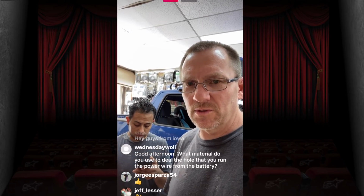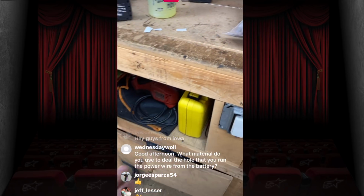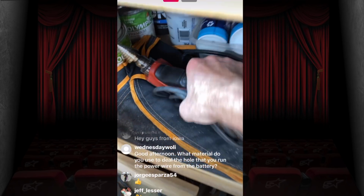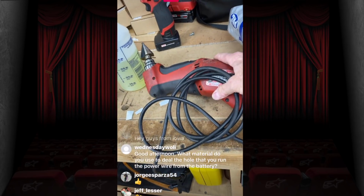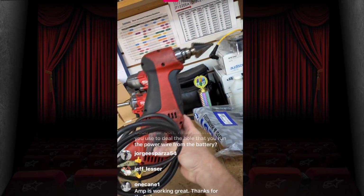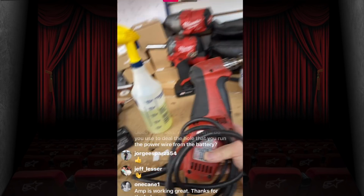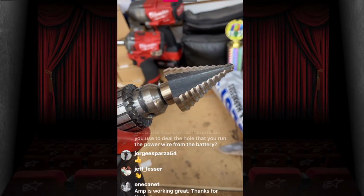Yes. Good afternoon. What material do you use to drill the holes that you run the power wire from the battery? Ooh. I like to show tools, so I will answer this question. Is it in here? Yes, it is. What we use to go through the firewall is this, a Milwaukee plumber's drill. As you can see, it is at this cool angle, which makes it awesome for going up into firewalls. Typically it is not easy to get a full-size drill in there because you got this big thing, much smaller. And we use this stepped drill bit right here.